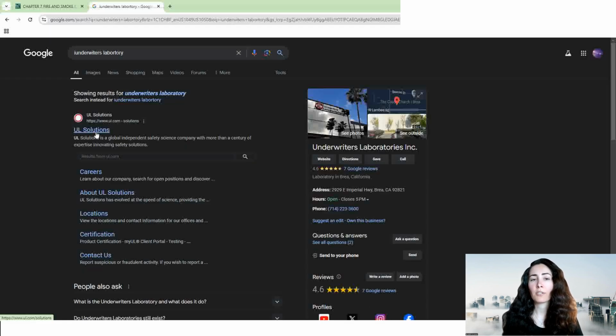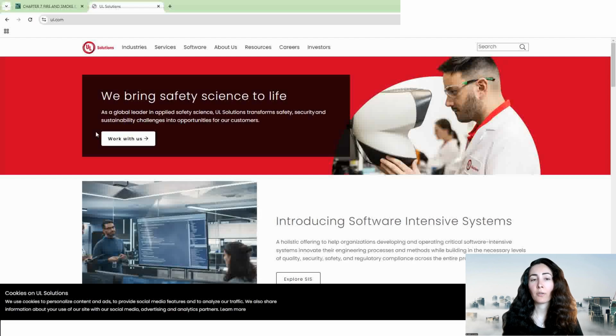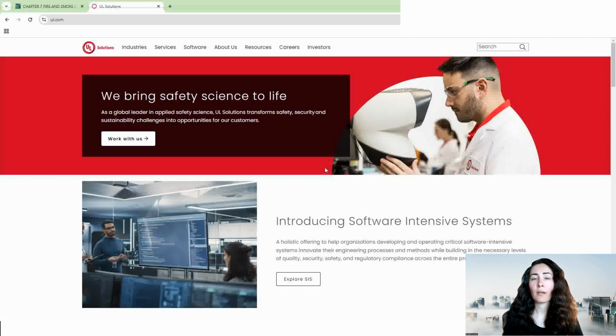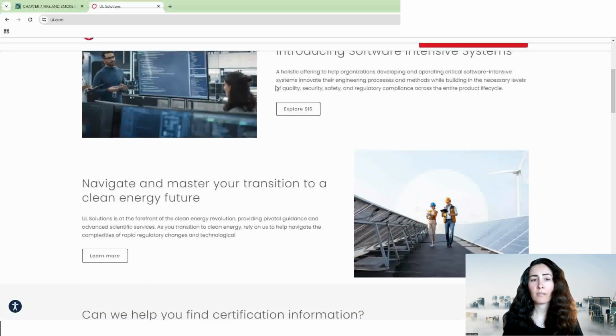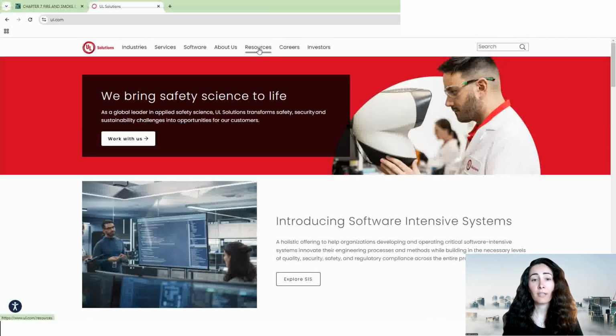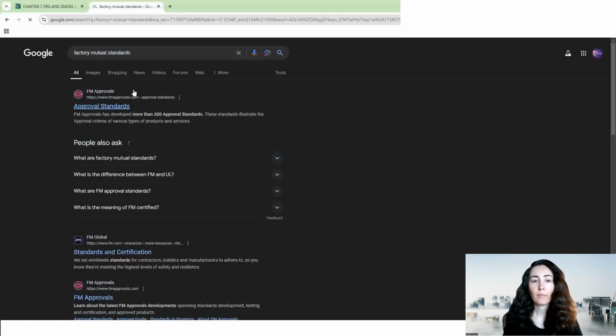What about the other organization, UL, that's mentioned in the code? UL stands for Underwriters Laboratories. And unlike ASTM, UL is an organization that actually tests and certifies all kinds of products used in the construction industry to ensure that they meet safety standards and makes this information available to the public.